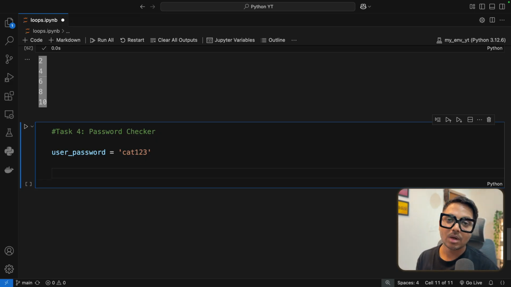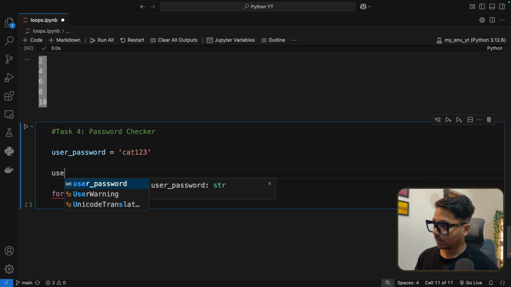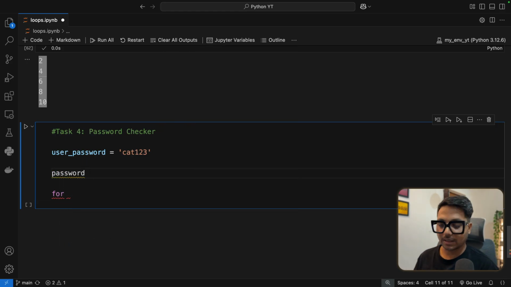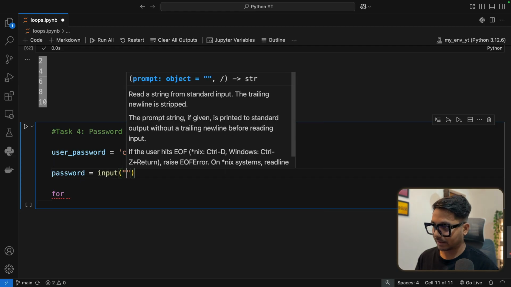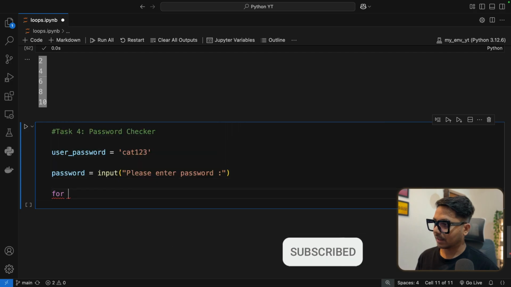If the user enters the correct password, we say thank you so much for entering the correct password, and we show that message. Till the time the user doesn't enter the correct password, we keep asking please enter correct password. We want to solve this using two approaches: one is a for loop, one is a while loop. To solve it using a for loop, I first need to get the password from the user. I would create a variable called password, which the user is going to enter, collect it using input, and say please enter password. Then I let the user enter the password.